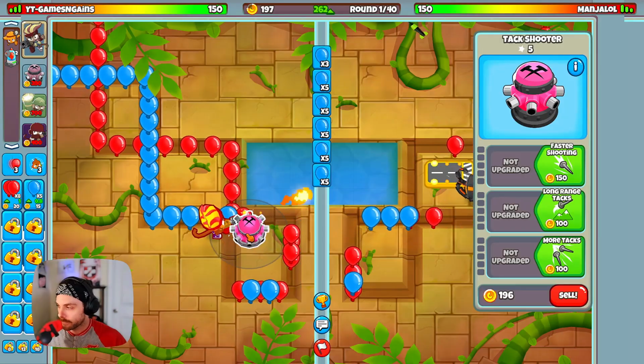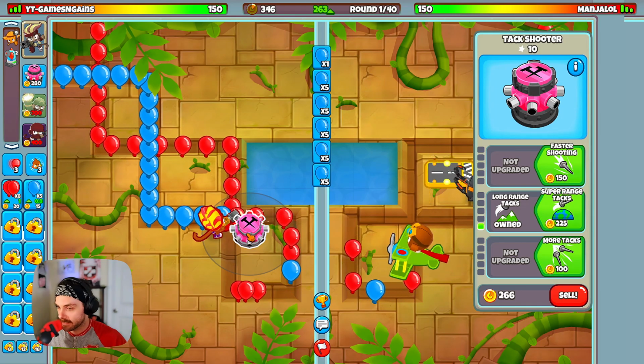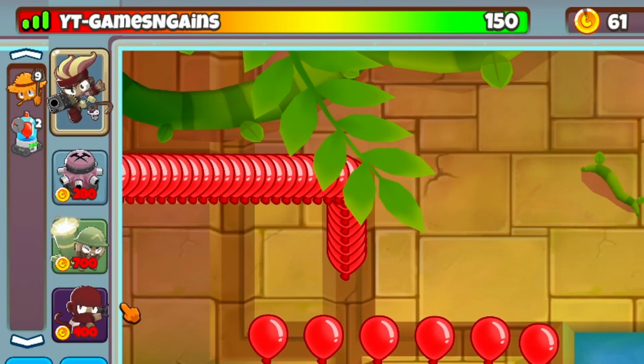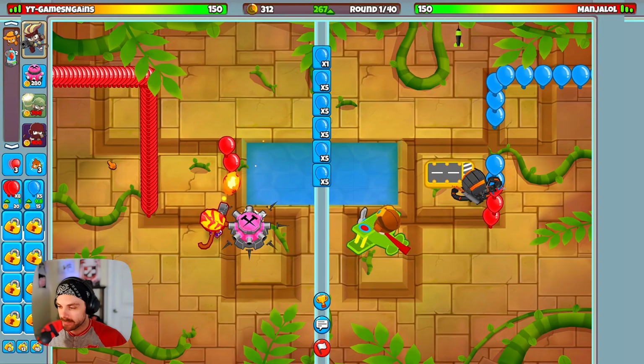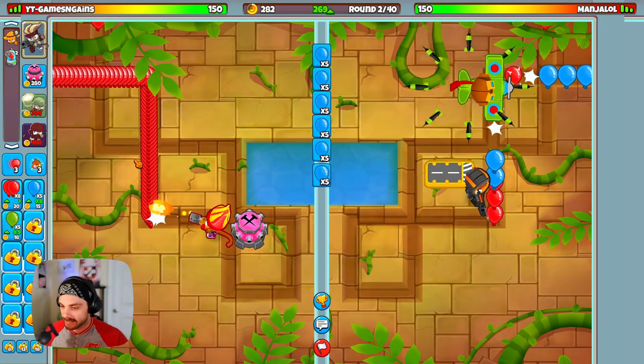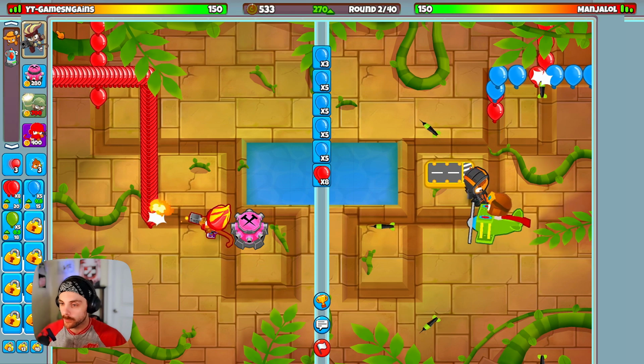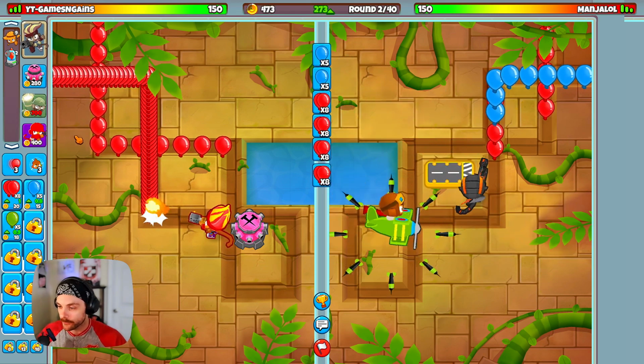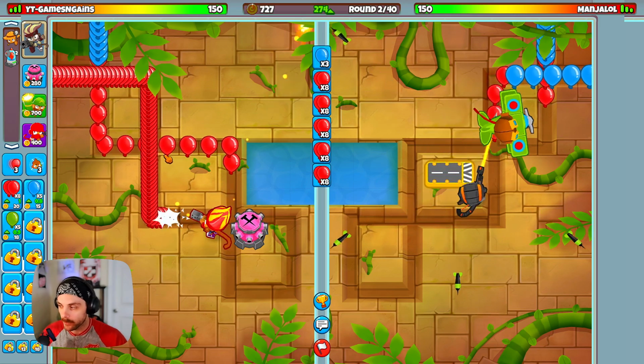But we are going to get our Gwendolyn down. I'm going to go ahead and throw my tack shooter down right here. We're also going to be rocking the mortar and the ninja again. So pretty similar strategy as I did last game. I'm going to be using the mortar for our camo detection mainly, and then we're going to be using the ninja really just in case we go a little bit later game.